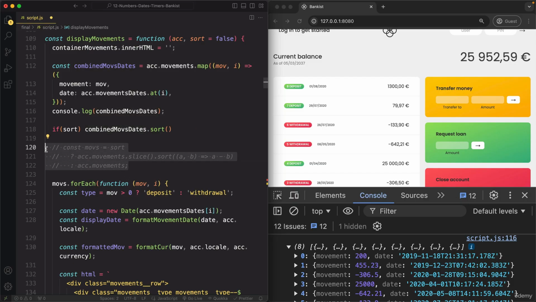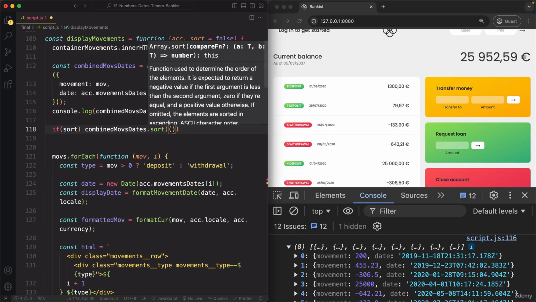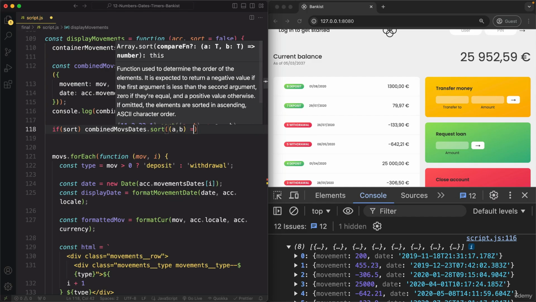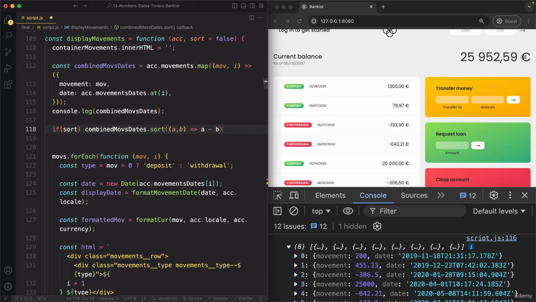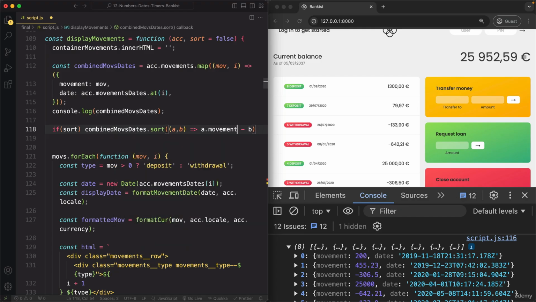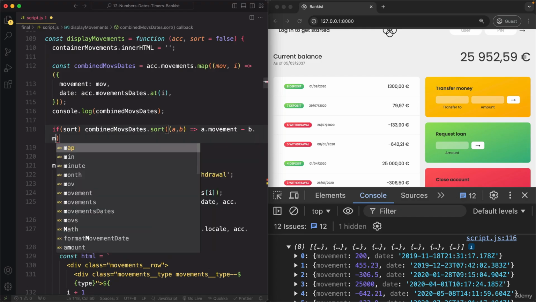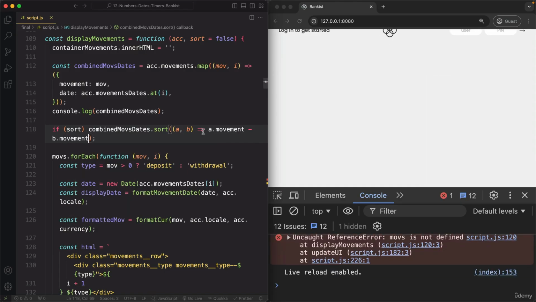So let's get rid of this one right here and specify our sorter function. And so while earlier we had a minus b, because we already had the values here, because we were already sorting the movements array, now we need to, of course, grab that. So that's a dot movement minus b dot movement, because we still want to sort by those values.